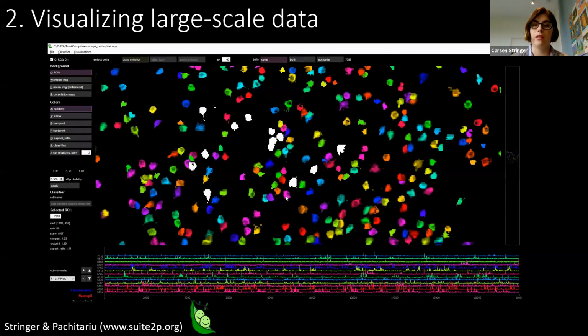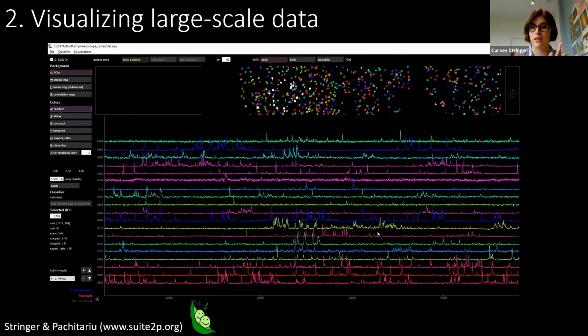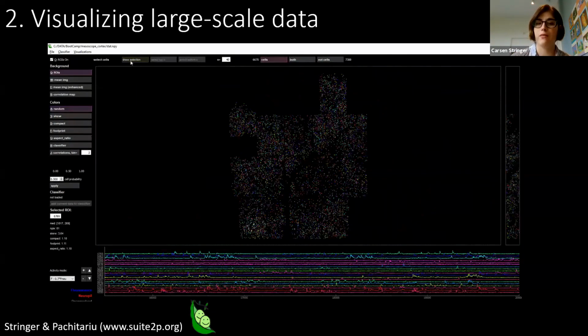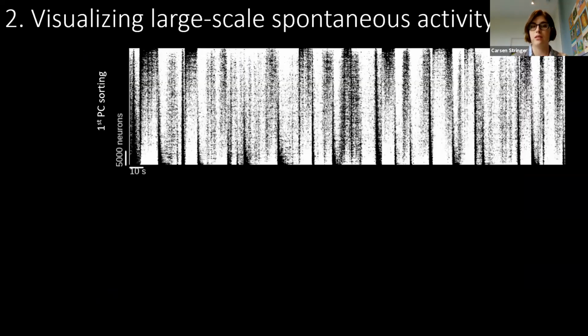Another way that you can visualize your activity is making a raster plot, which many of you might have seen before. We're now going to take this activity and make a plot of neurons by time. This was ultimately what we wanted to get out of our calcium imaging processing pipeline, and this is what we get. If I sort my neurons by their weights onto the first principal component, you have activity that looks like this. It looks rather one-dimensional if I sort by this one-dimensional projection.